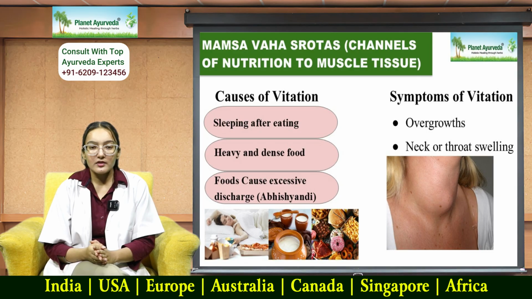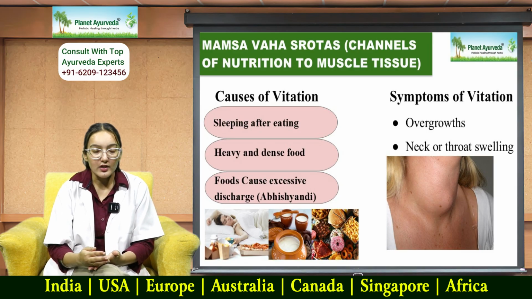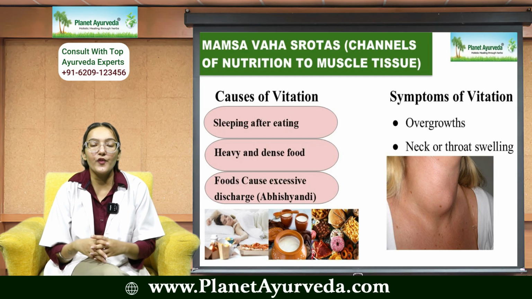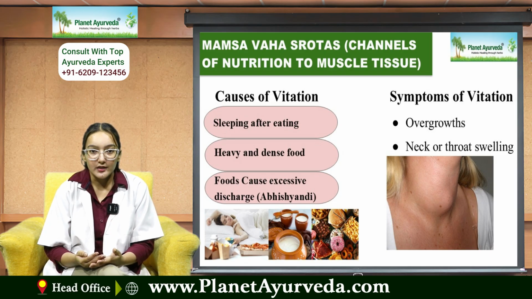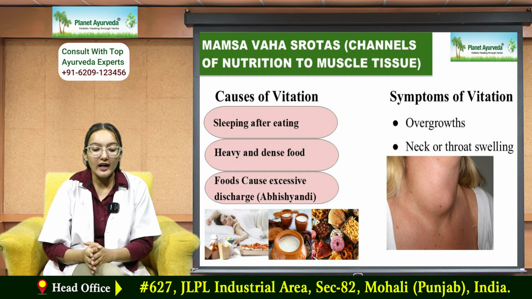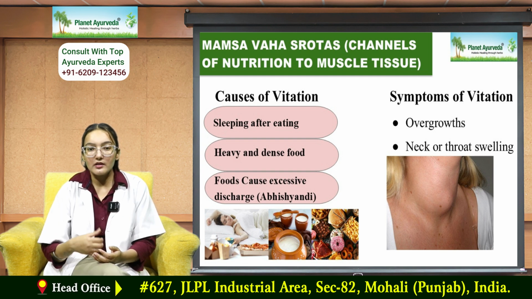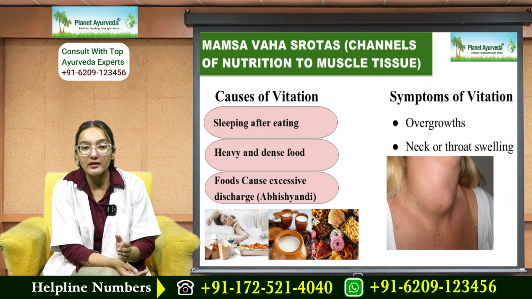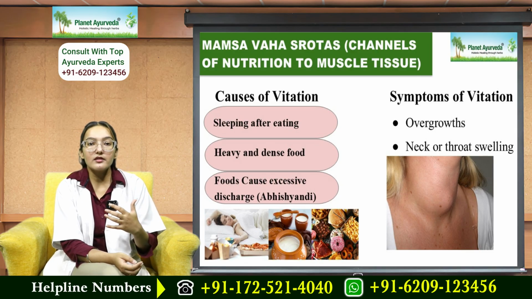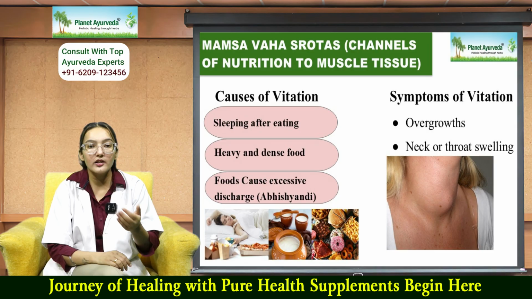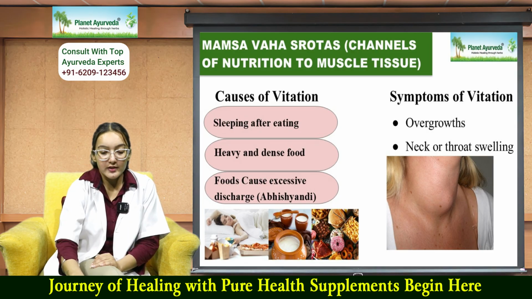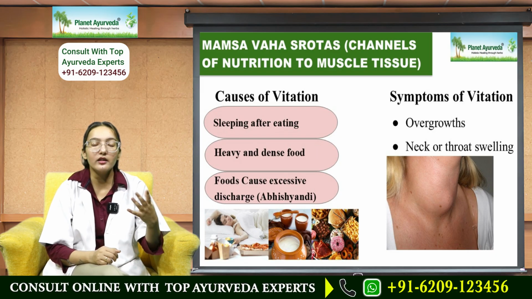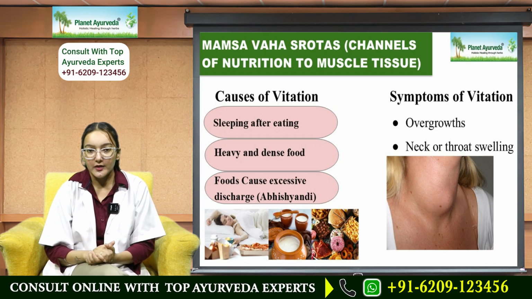So basically the food items or the lifestyle things that can vitiate the kapha dosha will be the causes of Mamsavaha Srota Dushti. Symptoms one may experience are related to weight, or overgrowths basically. On the other hand, if there is depletion of Mamsa Dhatu, then what happens? Basically the things that may vitiate the Vata dosha, if a person is having those in more amount, then there will be reduction of Mamsa Dhatu. So we have to take care of Vata diet and Kapha diet. Do not take more Vata diet or more Kapha related diet in such cases.